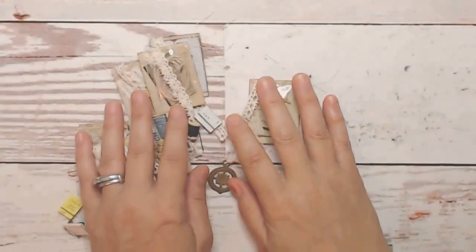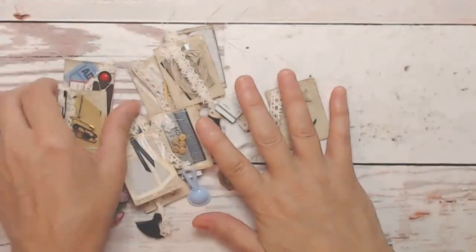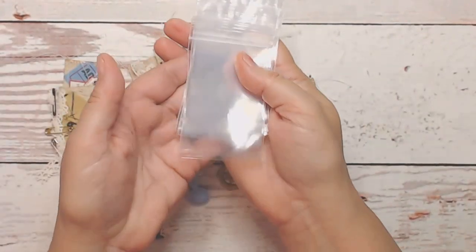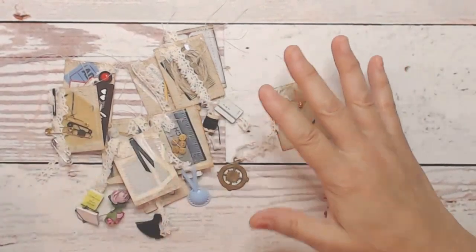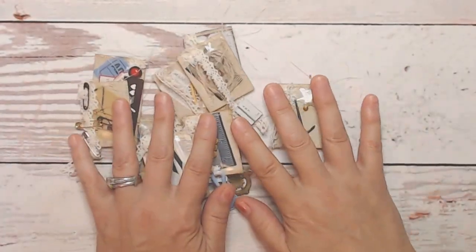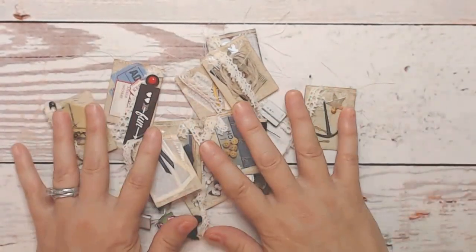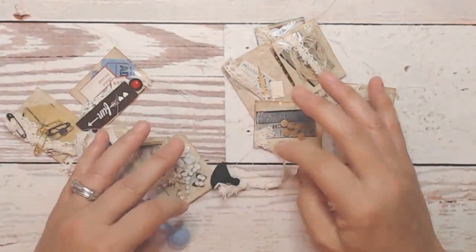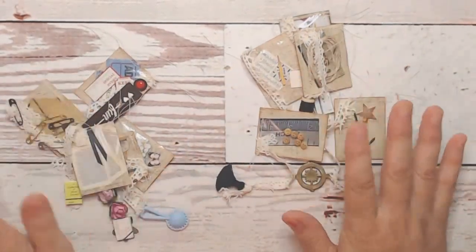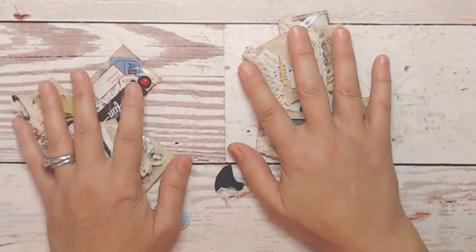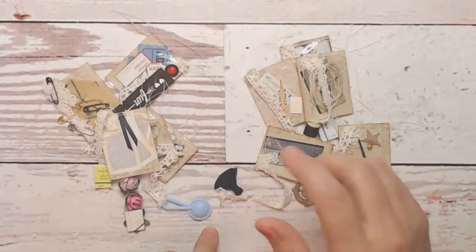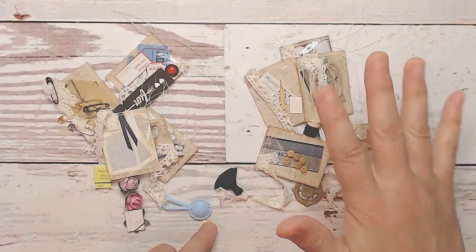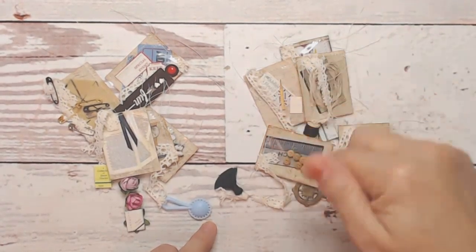These are so dainty and delicate. Every single one is going to come wrapped individually in one of these little baggies and then bubble wrapped so that nothing gets damaged in shipment. There are ten available, they're going to be sold in two lots of five. This is all we have right now and they're in my Etsy shop right now, so you can see the link below.